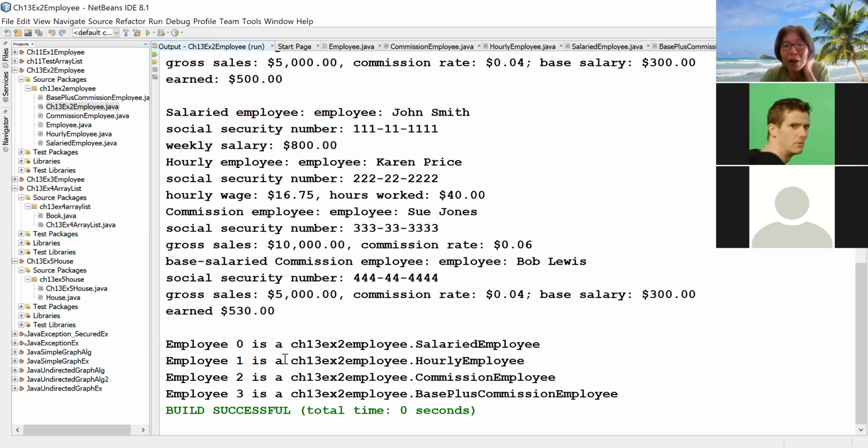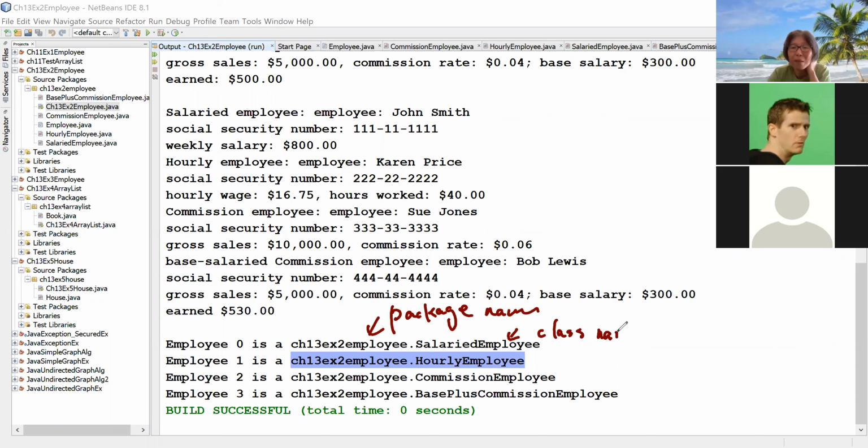But for the last part, we can clearly see that even though the array type is Employee, each element of it is its own corresponding class. And over here, it also gives the package name, and here is the class name. So the respective class. Yes.